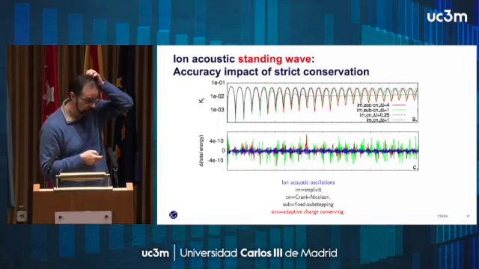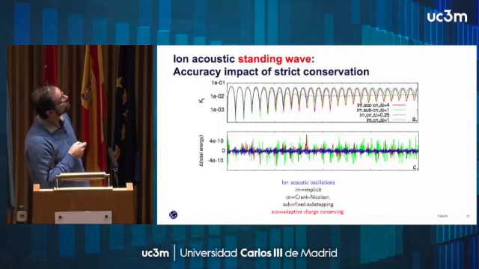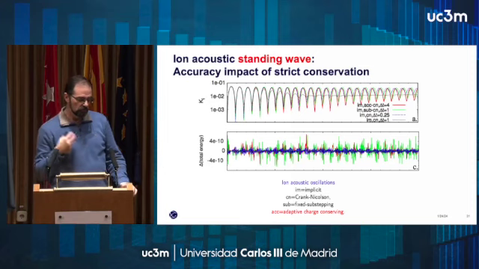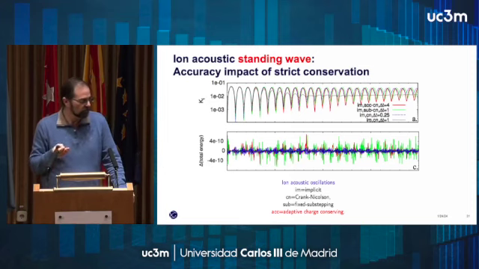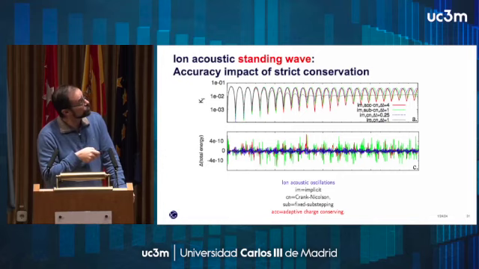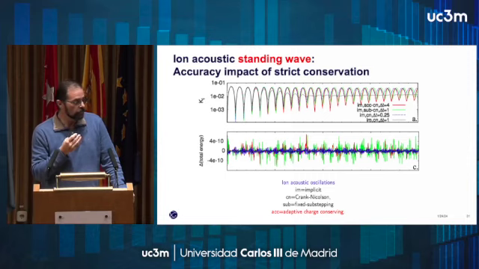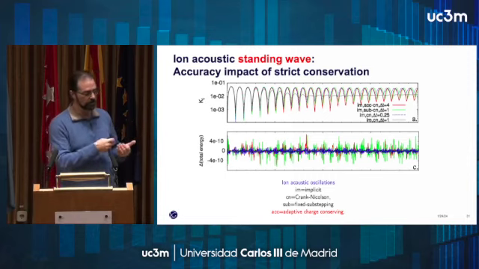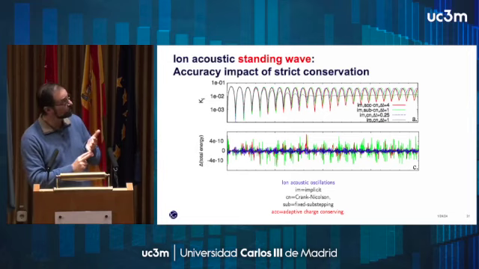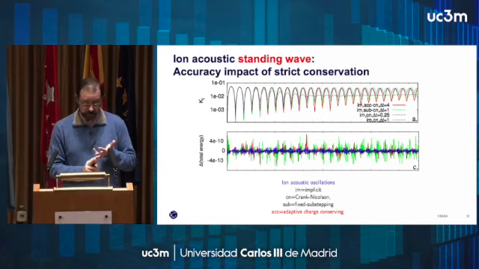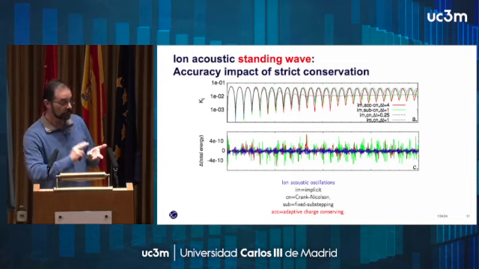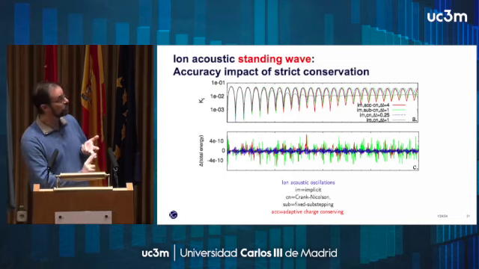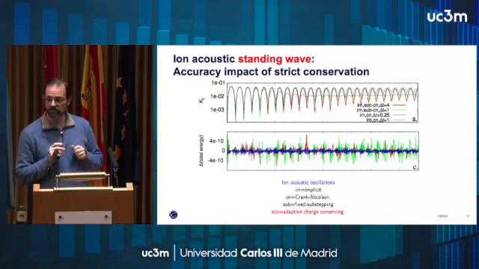And it matters. So this is a simple problem. It's an ideal acoustic standing wave. With electrostatic, Vlasov-Poisson is one of the few multi-scale problems you can do. And what I'm showing here is 4 solutions. The red one you can consider truth. The others are solutions that violate some of the things that I mentioned I could do. So I don't subcycle, or I subcycle without really checking the accuracy, or I take too much of a time step without subcycling. All of those end up giving me an answer that's wrong.